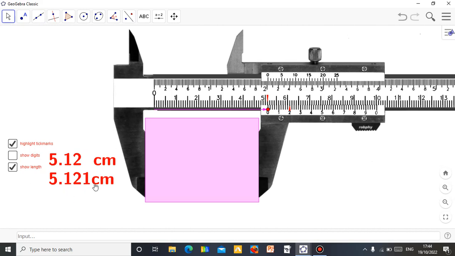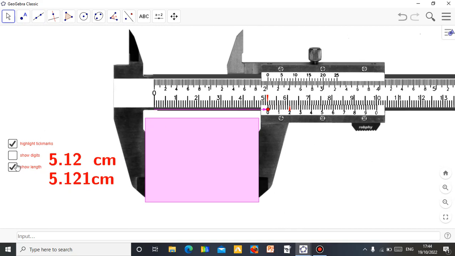Then this is to 3 decimal places, which is between 2 to 3. We have some point that also coincides, like this place 2.2. That is 2.22 or 2.21. That's why you can see the result is 5.121 or 5.122, depends. So it's a good applet.